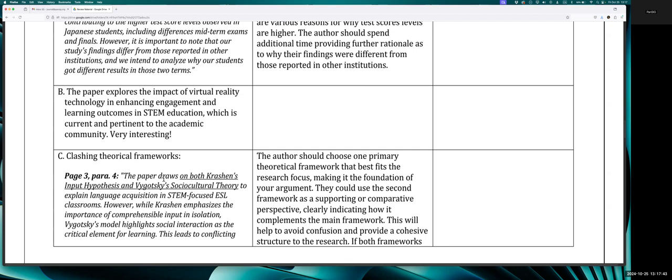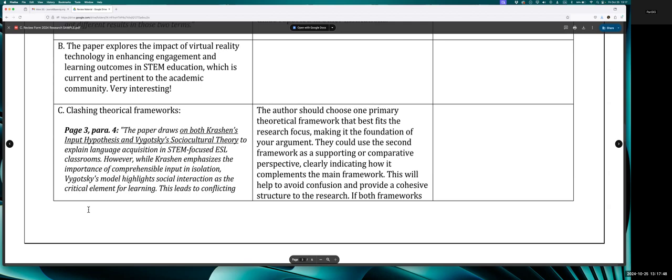Now, moving on, section C, clashing theoretical framework. So the authors, page 3, paragraph 4, wrote, the paper draws on both Krashen's input hypothesis and Vygotsky's sociocultural theory to explain language acquisition in STEM-focused ESL classrooms.